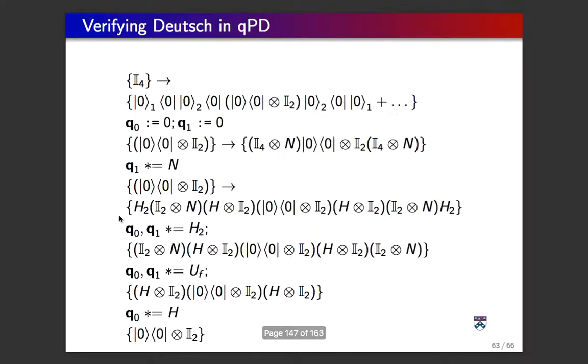And now we can look at verifying the algorithm. Again, this is too much to read in the amount of time we have, but I'm just applying the rules directly. Only here do I start using a consequence rule, and it turns out this is actually an equality. What does this represent? Well, it has a whole bunch of repeated Hadamards, and if you repeat a Hadamard, then you get the identity. So this is the hardest computational step, and it's really not a hard computational step. Everything follows almost directly, which is very nice.